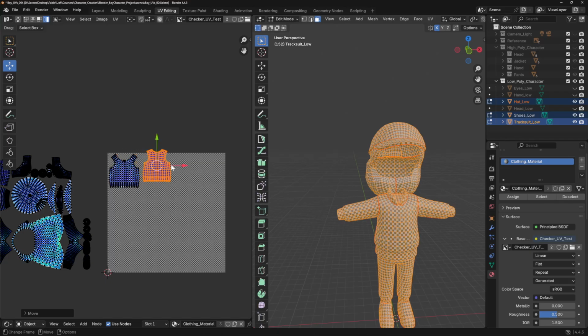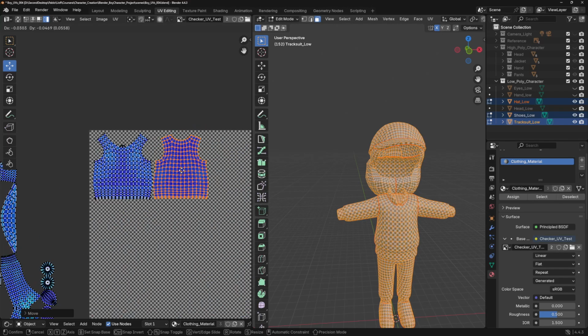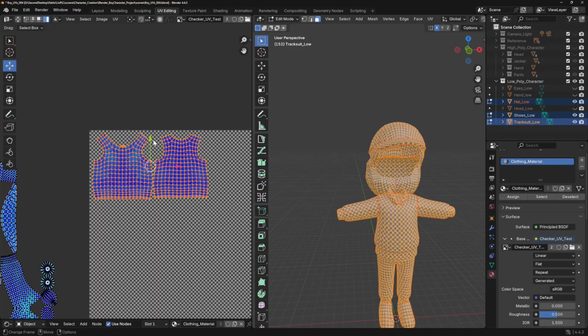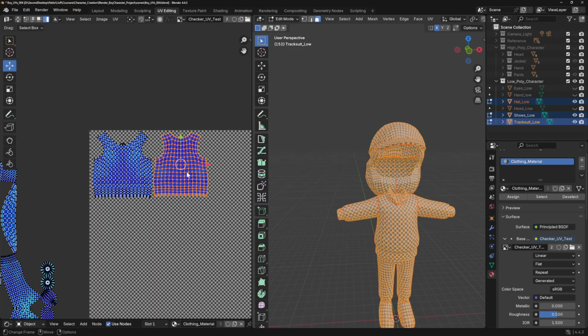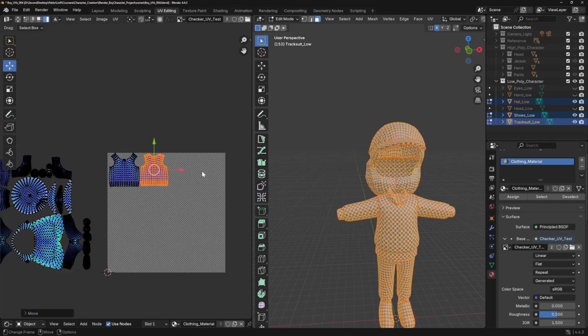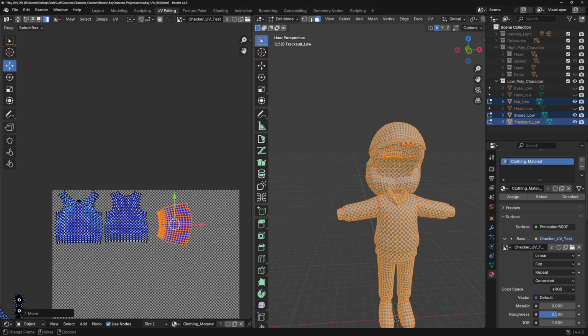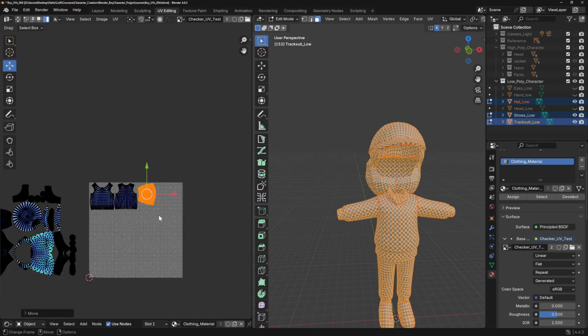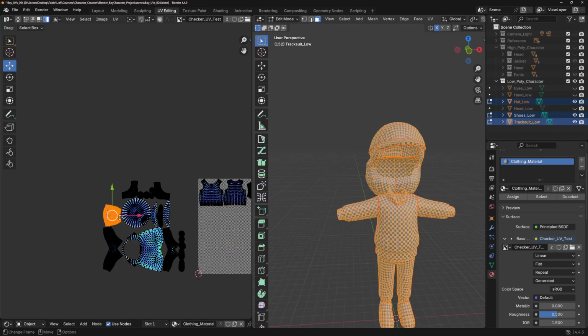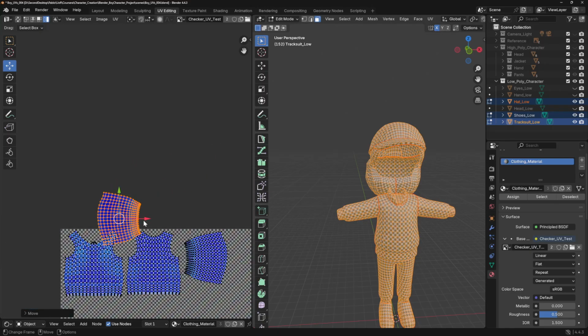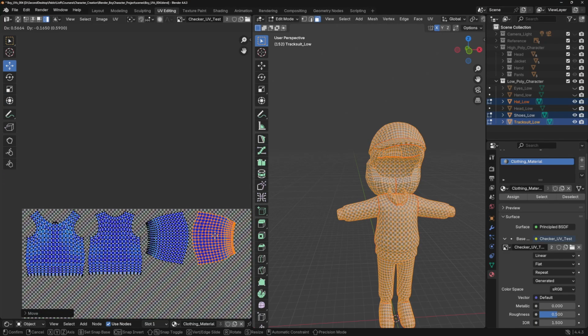Then we can move this right next to it. You also want your layout to make sense. You want to group the stuff that goes together. So I'm probably going to put the sleeves over here. So those are these right here. I'll leave them like this. Let's see. Cool.